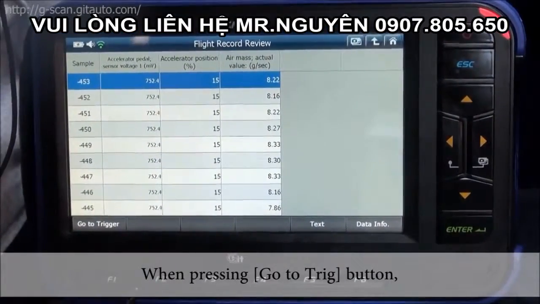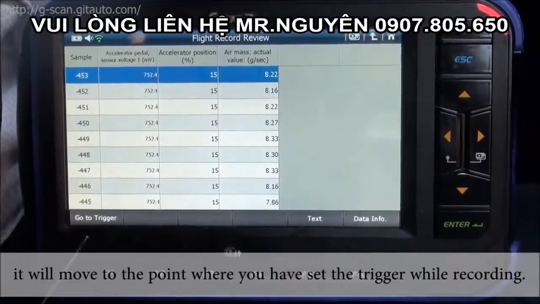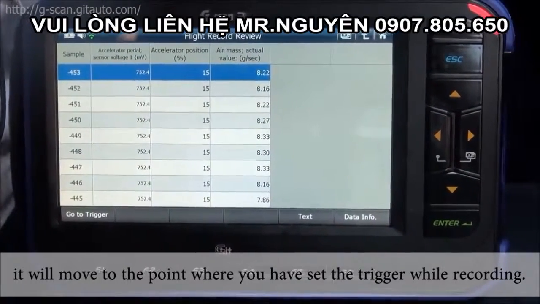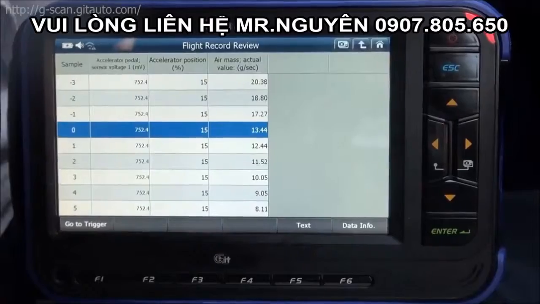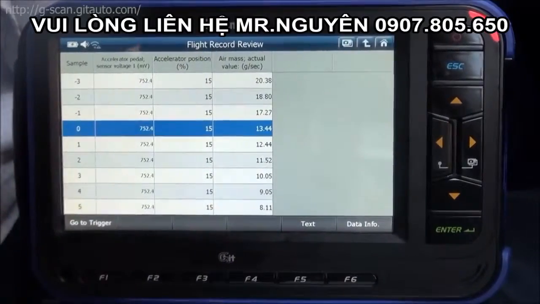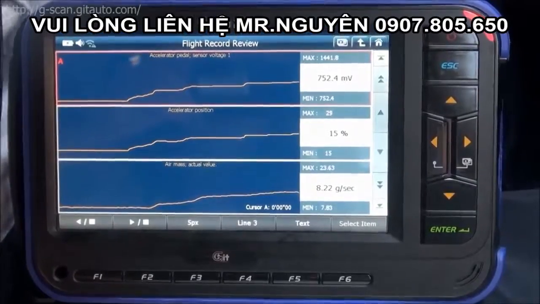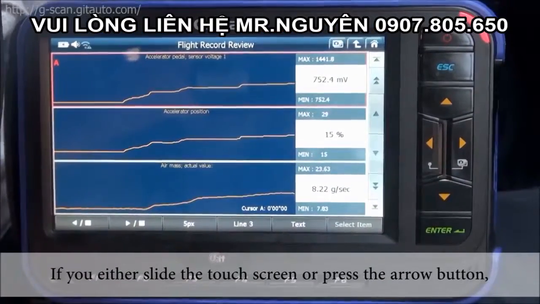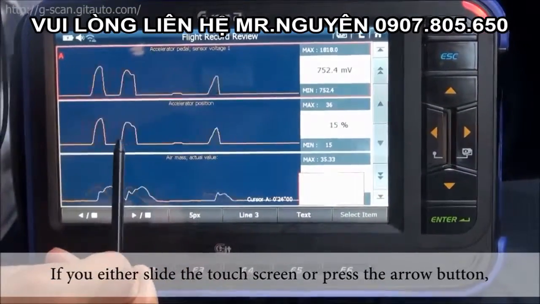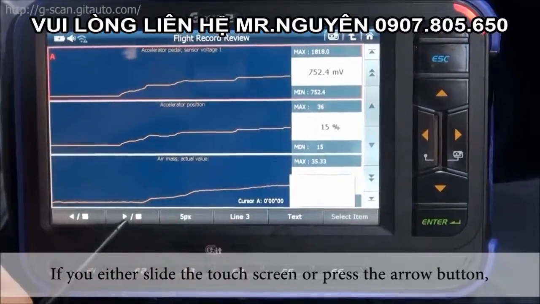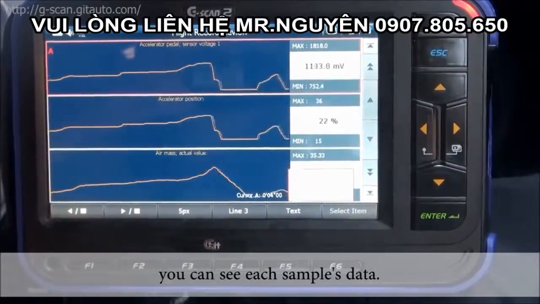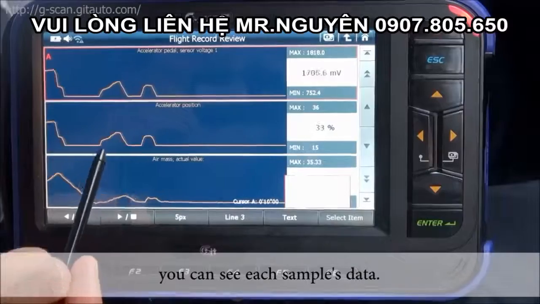When pressing the Go to Trig button, it will move to the point where you set the trigger while recording. If you either slide the touch screen or press the arrow button, you can see each sample's data.